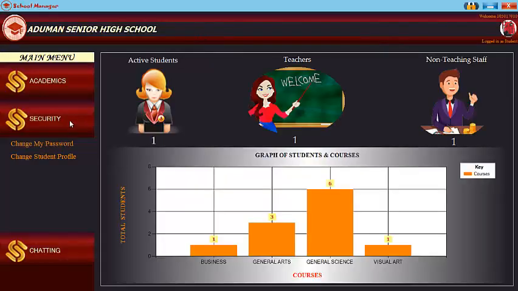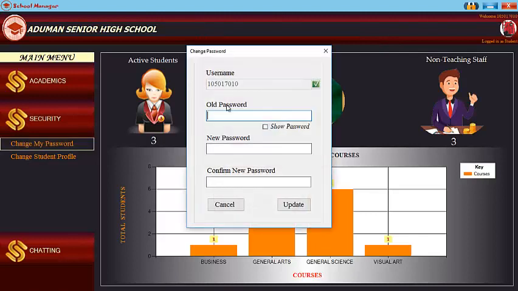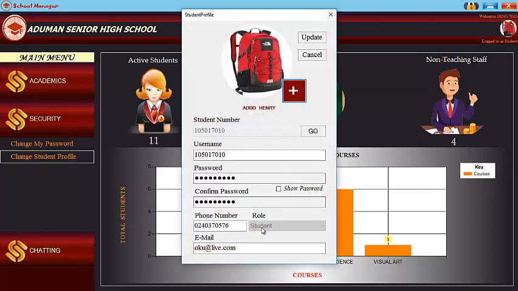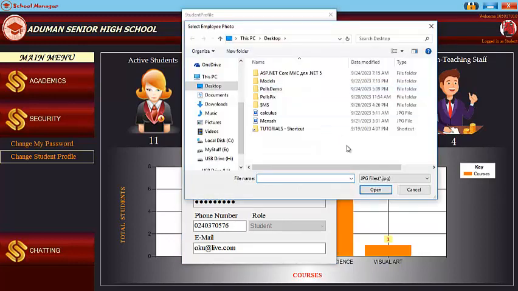And he can also come here and change his password. His user profile too, he can change, except that he cannot change the role. His role is a student, so he can't do anything about it. It is only the admin that can change the role. Apart from that, in this account he can change whatever he wishes to change. He can change his profile picture as well.